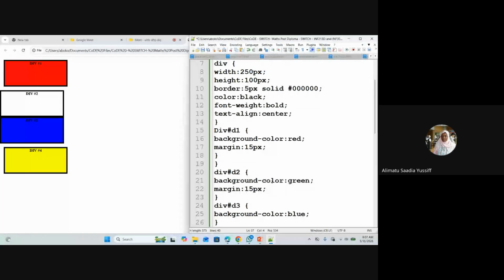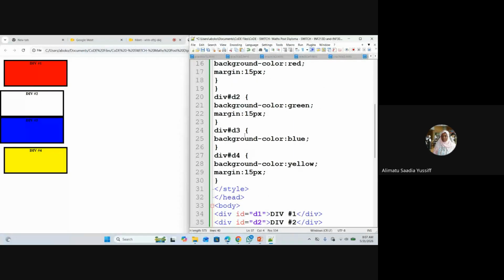Okay. For the D3, div with ID D3, this addition is a background color blue. So that one, the code is working. So D3 is background color blue. Then the last one, background color yellow.